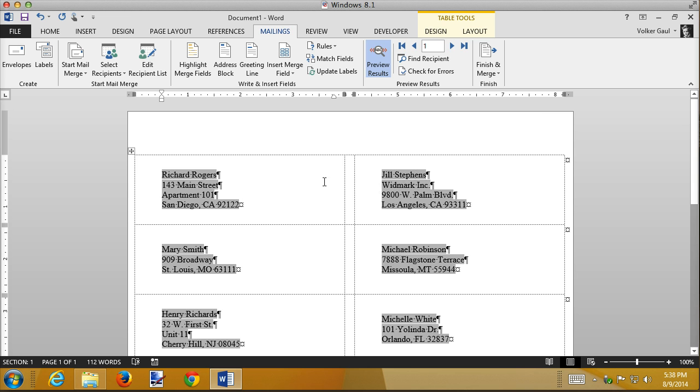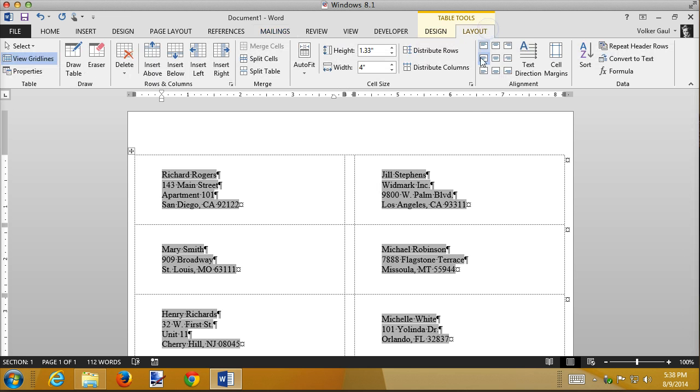So that's vertical alignment. You use the table layout to center these up and down. You can also center them left and right. You can use this to line your labels just about any way you want to. One of the things the book doesn't tell you is you can also include clip art in here. I did this a couple of years ago with Christmas letters. I did these labels and I put a little Christmas logo over here. So let's insert a picture just so that we get the idea how to do that.